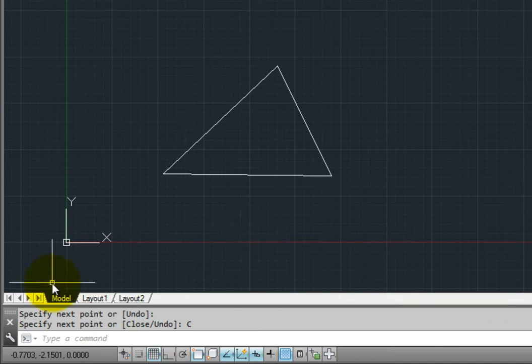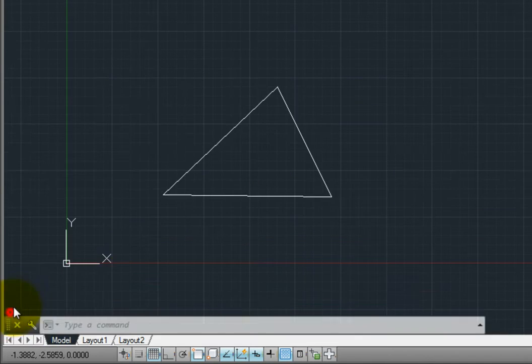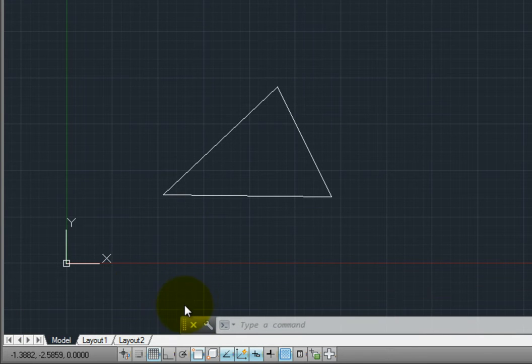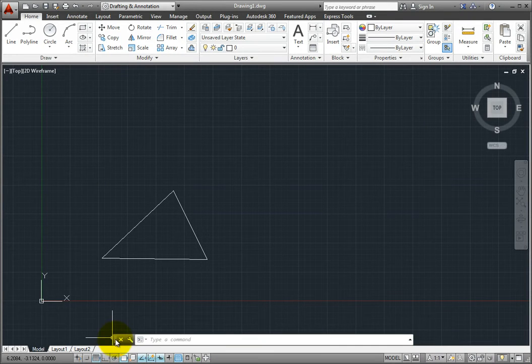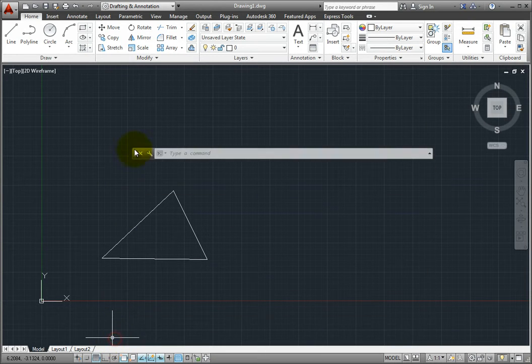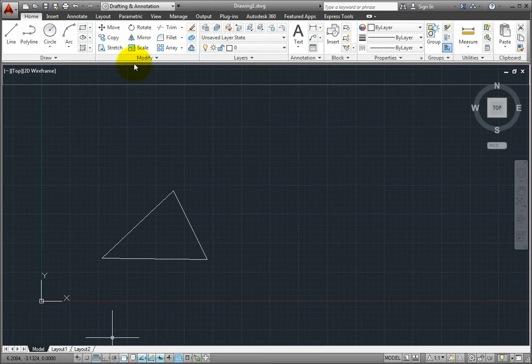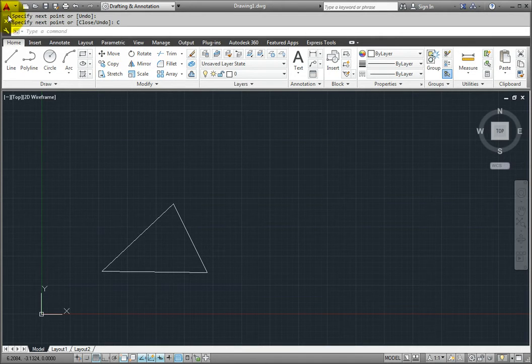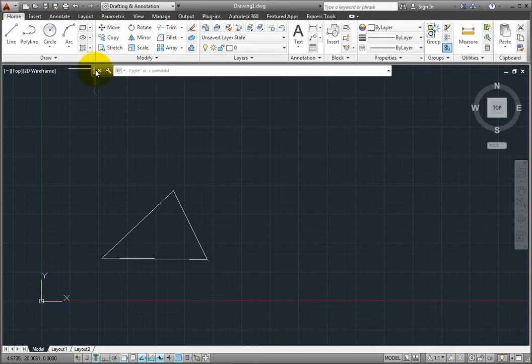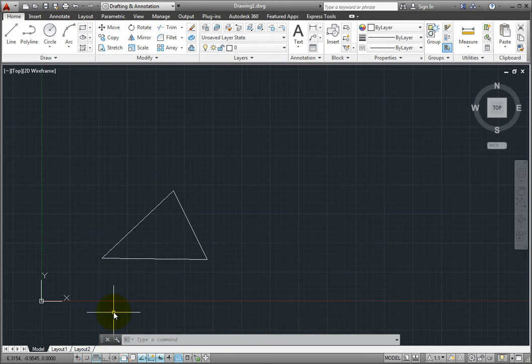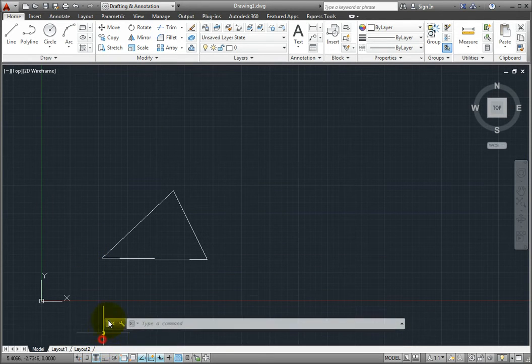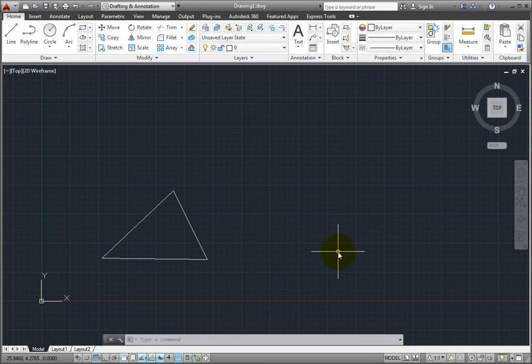But you can click and drag the bar at the left end of the command line to undock it and then locate it anywhere on the screen. You can also dock it at the top of the display window or redock it at the bottom. When undocked, the command line displays just a single line, which helps maximize the drawing area. My personal preference is to snap the floating command line to the bottom of the drawing area.